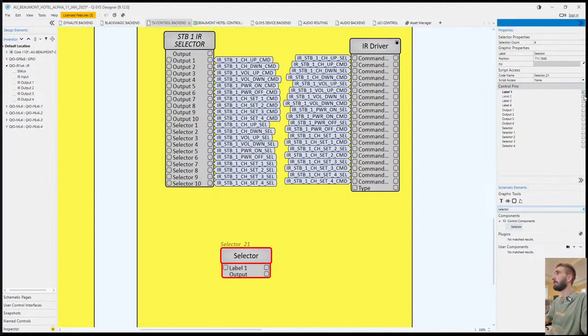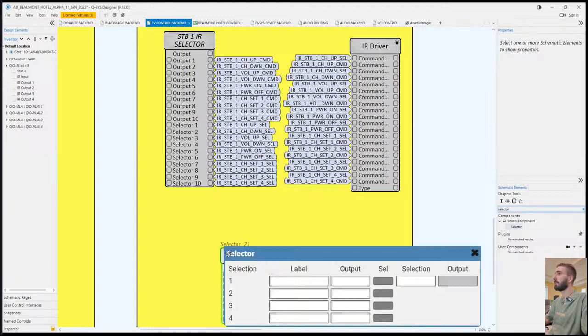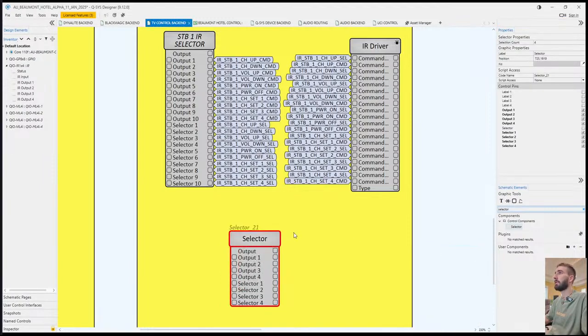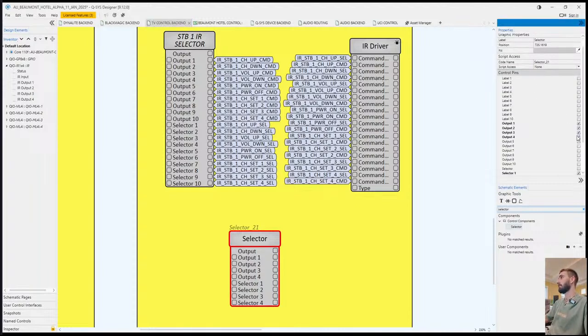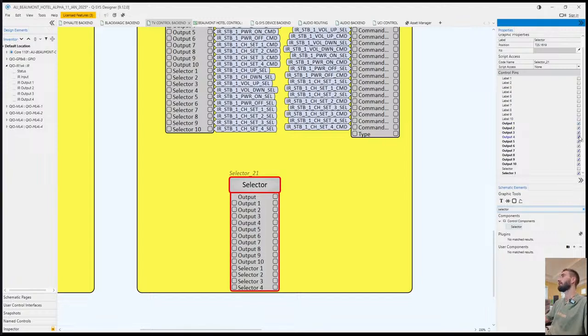That means my selectors have to be, I suppose I need as many messages as I have here. I need each output actually. I need just the main output.